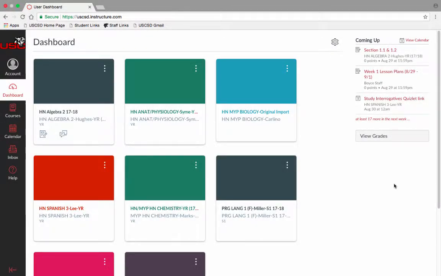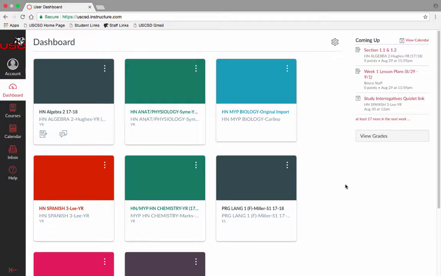Okay, parents. So now that you're set up with your account for Canvas, let's talk about what you can actually do with it. When you're logged in, you will see on this page all of the courses that all of your children are enrolled in. It can be a little bit overwhelming, so we're going to give you a few quick details and suggestions on how to use this view so that you can keep up with your children.